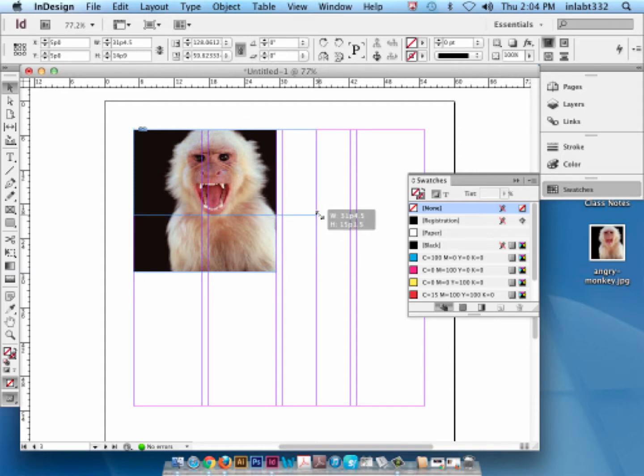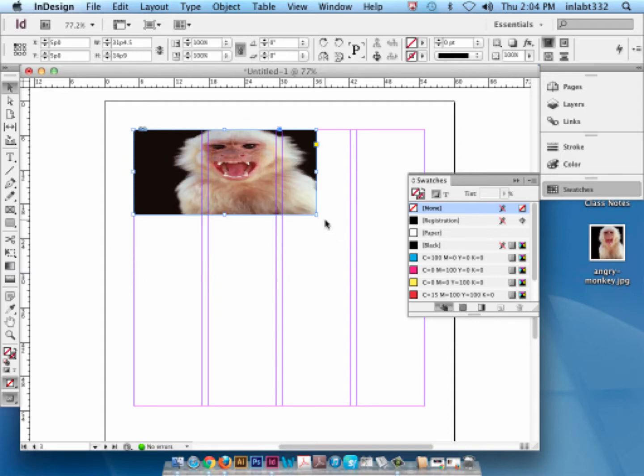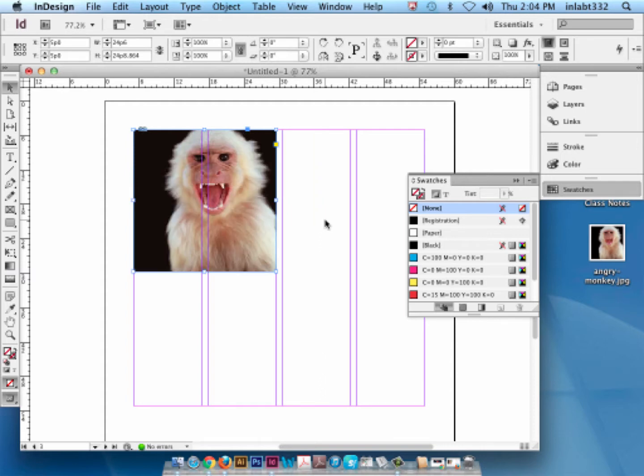Let me see if I can do it wrong. That. No. No. Now that's extreme, but no. No on type, no on images. My editors, if they caught me doing something like that, which they know it would have never, but if they caught another art director doing something like that, or a graphic designer, they would be like, stop it. You know better. You're supposed to be a professional. Don't do that. Angry squished monkey.